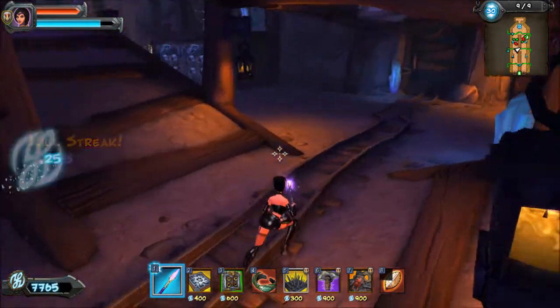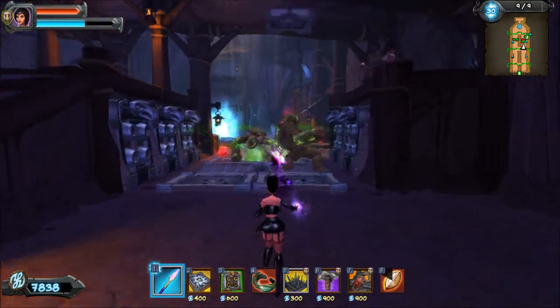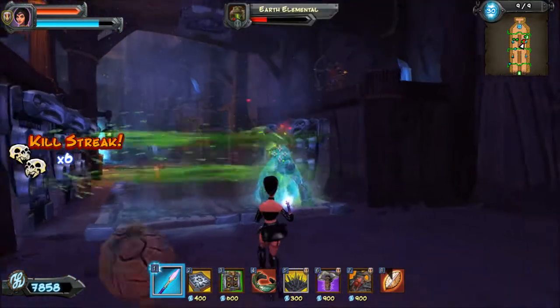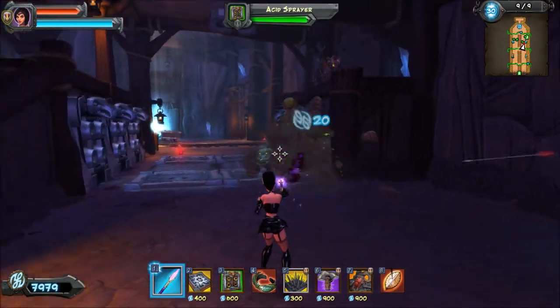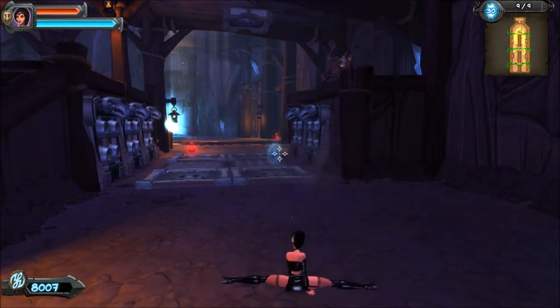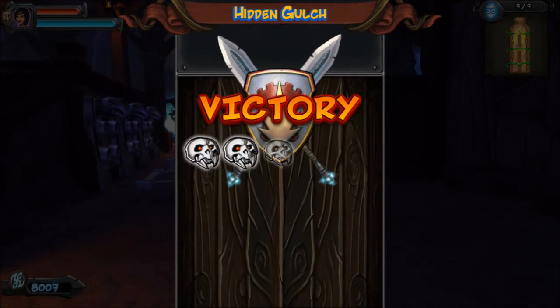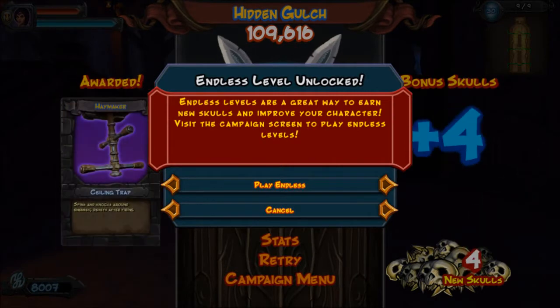Okay. Should be able to handle these. If I can get these guys down soon enough, should get the time bonus. Okay. Let's see how we did. Five. Perfect score. And we got the haymaker. Spins and knocks around enemies.